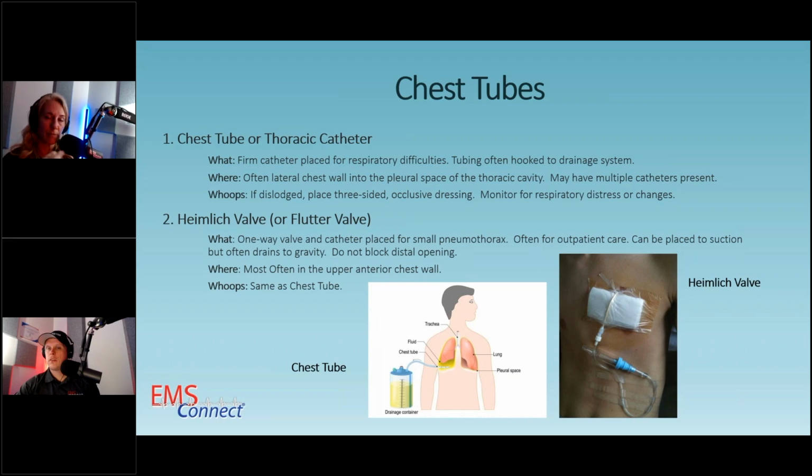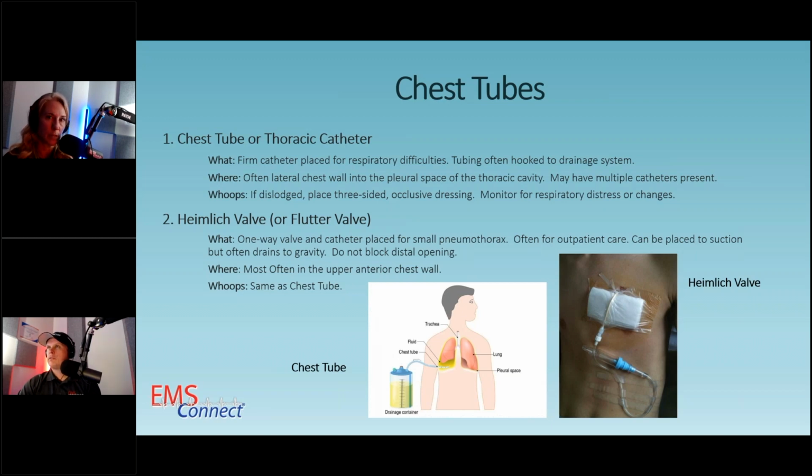Some patients have what's called a flutter valve. It's a small valve that is attached to the end of a catheter protruding from the chest. Usually it's in the posterior area of the chest, and it's for smaller pneumos. A lot of patients go home with these. So you might encounter, let's say you get called to a scene in somebody's house, and they got discharged earlier this afternoon with a flutter valve, and now they're having some respiratory distress and some concerns with their ventilatory status. You might put two and two together that the flutter valve didn't resolve the pneumo fully. You might have to needle decompress to help out again.